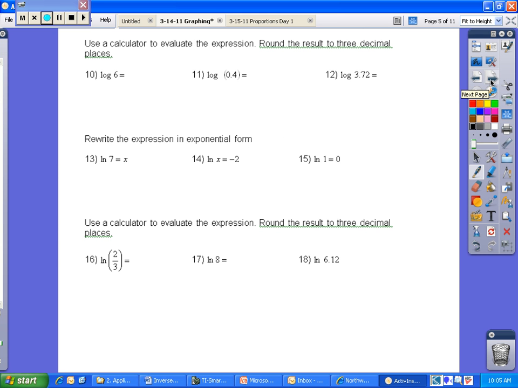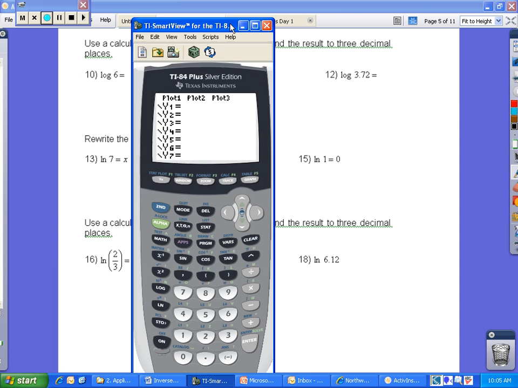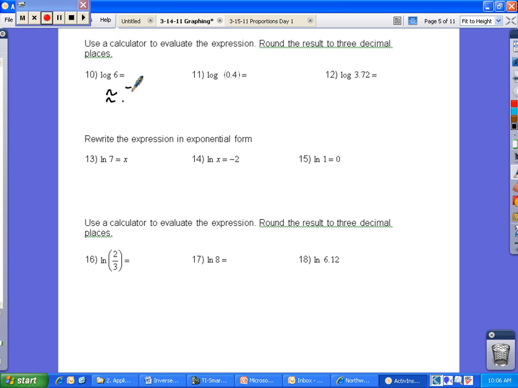Next section. All we have to do is use a calculator to evaluate these. So literally all you need to do is put in log of 6. Notice there's no base written, so you know it's base 10 and you can just put it in your calculator. Three decimal places means it's 0.778. Look to the 1. Since it's not greater than 5, I just keep it as 8. So it is about 0.778.